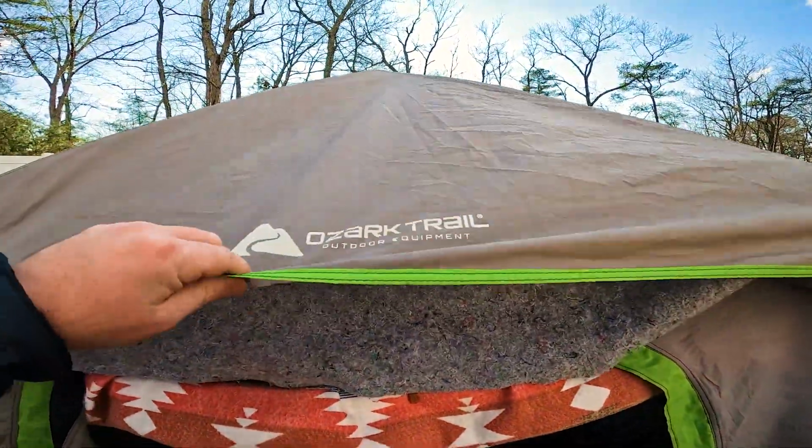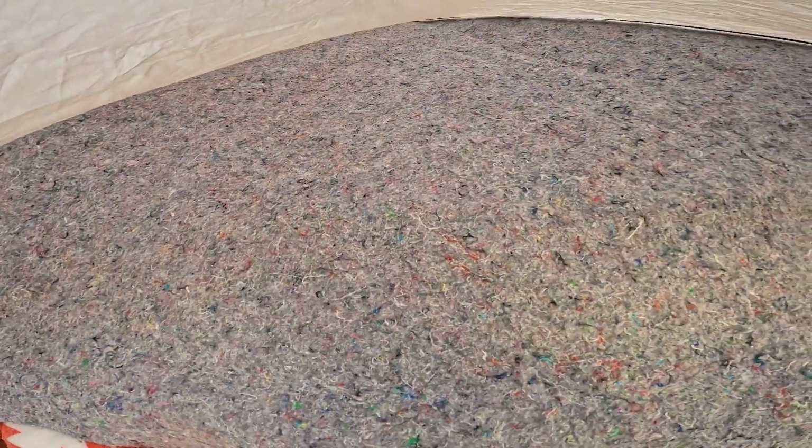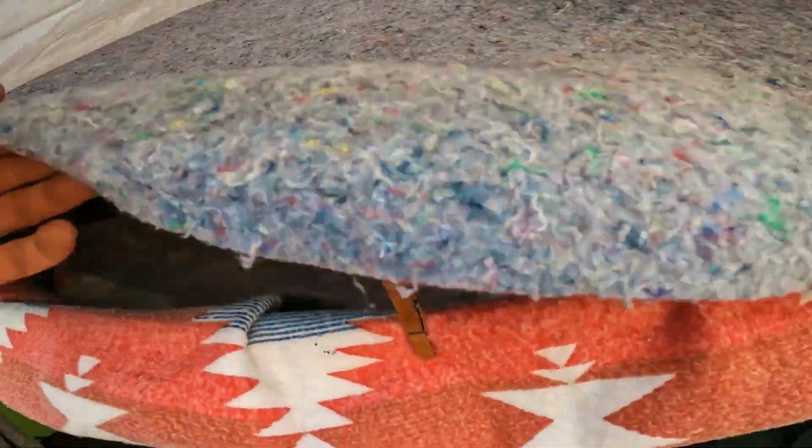This is the rain fly that I was telling you about. And we've got a wool blanket stuffed in between there. Come in so you can see, pretty much about 95 percent of the vent is covered. There's one little sliver of that vent that's not covered up by the wool blanket. It's just not quite big enough. Have to get another one at some point, I guess. Yeah, so that's the insulation up there on top.